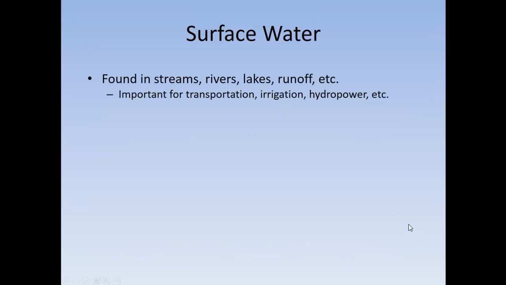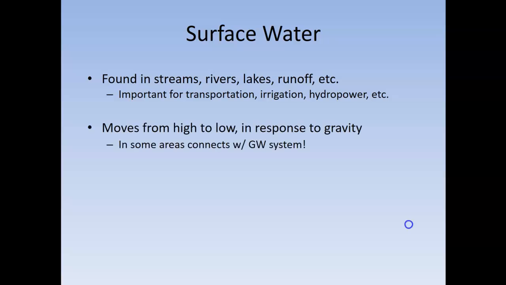What we're going to look at, of course, is surface water. So we're talking about streams, rivers, lakes, all that kind of stuff. And why do we care? Well, of course, we care because we use it to irrigate. We use a lot of surface water to drink, it provides transportation, and can give us some power.